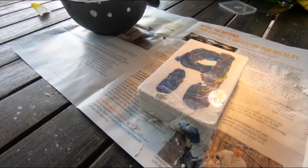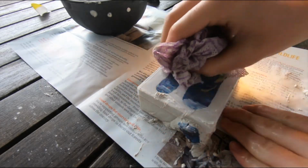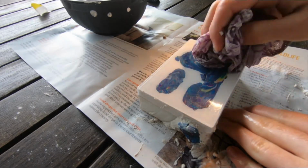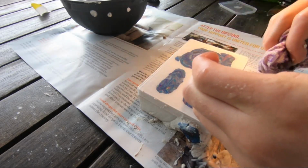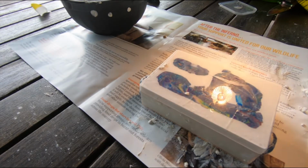Now that you have your container and the lid, all you need to do is fill it up with plaster, and then compress the lid down until it can't go anymore. And before the plaster dries up, I recommend wiping the excess off. And now, just let it sit.